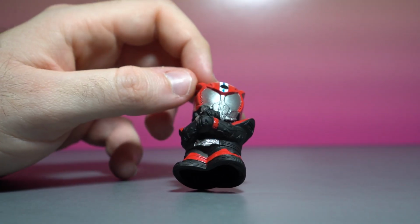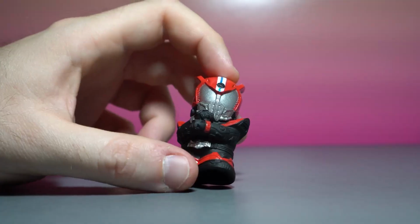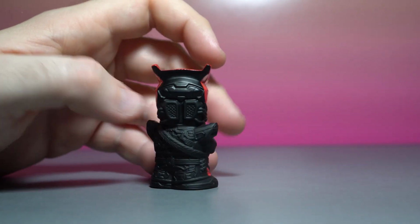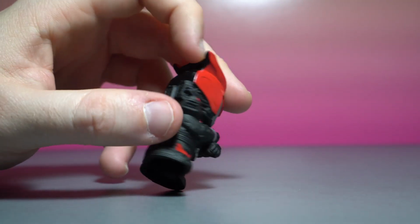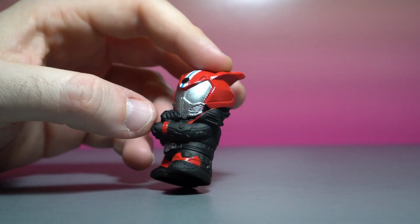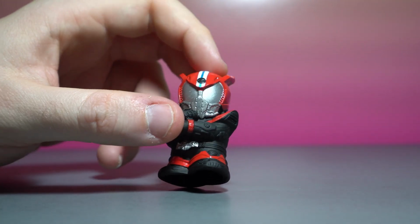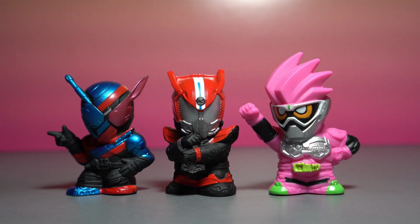Down here, you got Beltsun. You have a nice race car red coloring. You got the red down here as well on the back. He is just loaded with mechanical details. He's got all the vents, and he's got the entire tire that goes across him, which is kind of blocked because he's in the middle of changing tires. Tire Kokan. These three are just perfection.